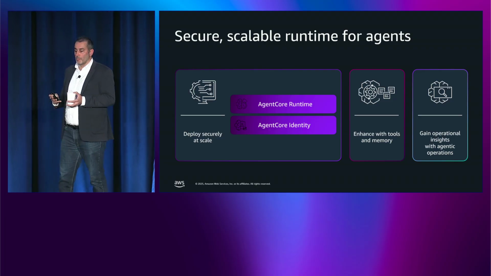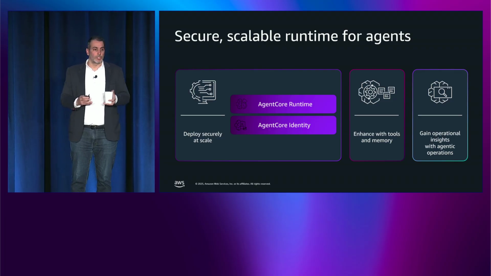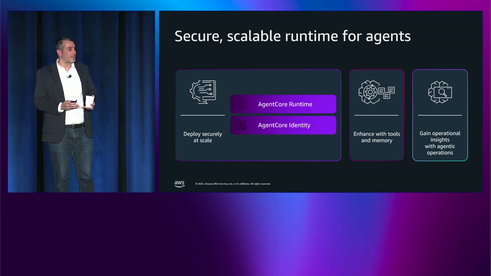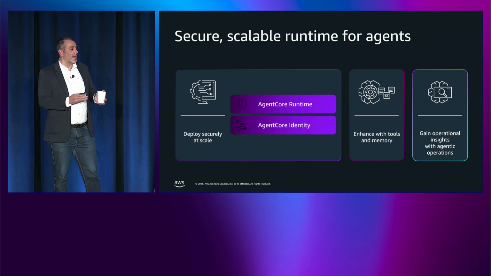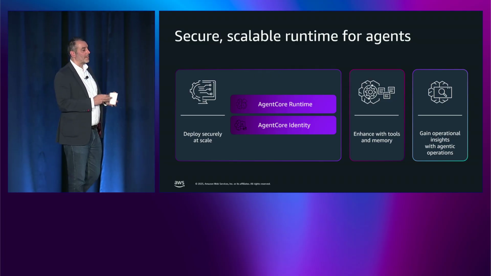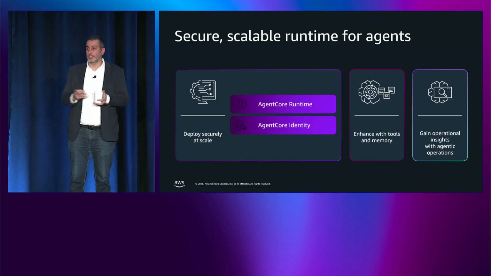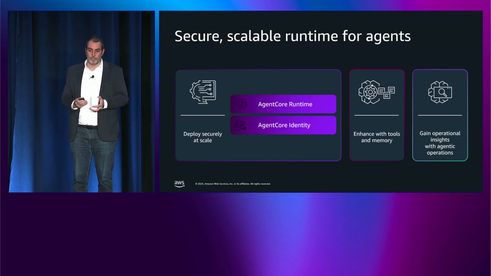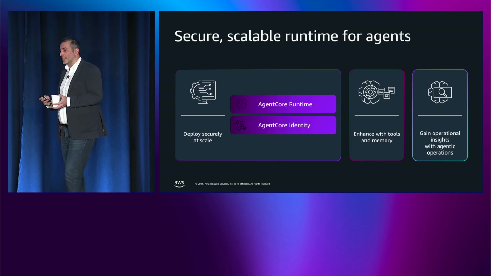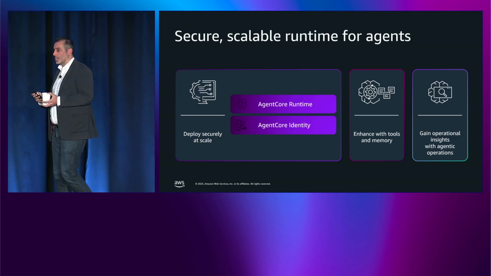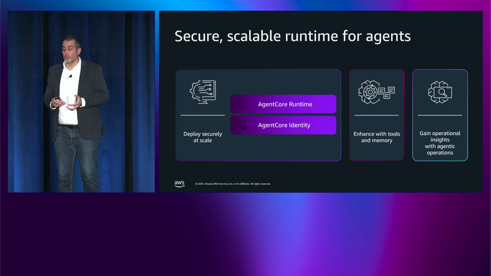So that's extremely important to allow customers to leverage the IP of a partner, per se, and run it within their own environment and have guarantees around what data can go outside and what data can stay within their own customer VPC environment. Agent Core Identity in particular addresses one of the key challenges, that is access control.